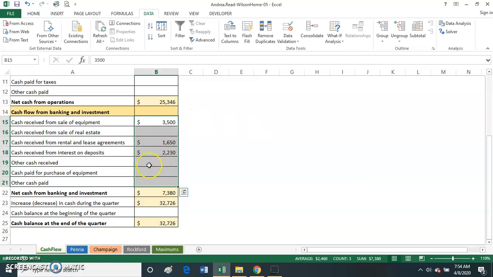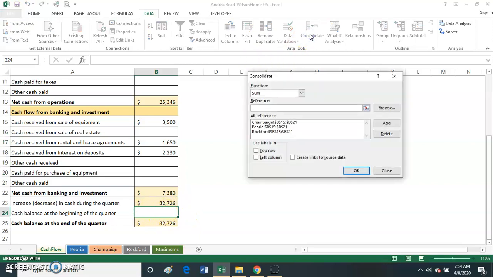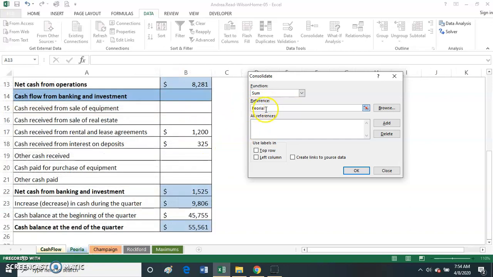And again, not everything's going to have a total. And then lastly, we're going to go down here to B24, and we're going to consolidate one last time. So delete all three of these out. Once they're deleted, let's reposition it in references, and we'll go over to the second sheet. You can see it grabs the name. We only want one cell location this time.